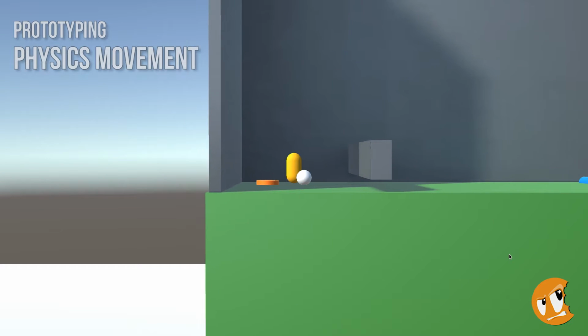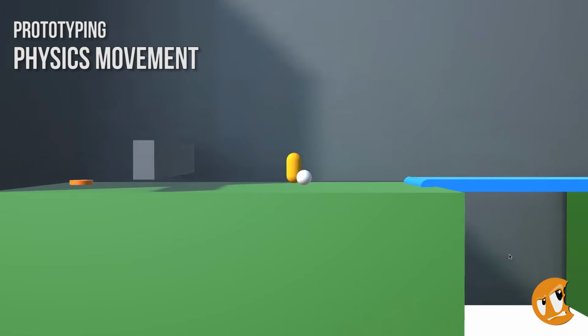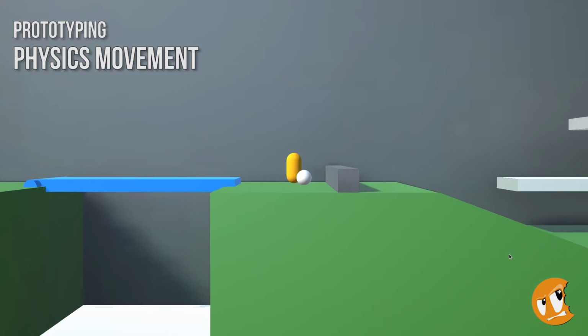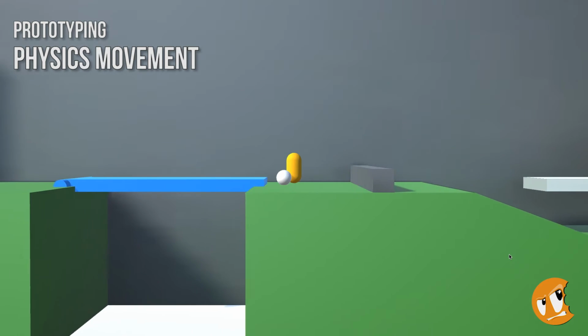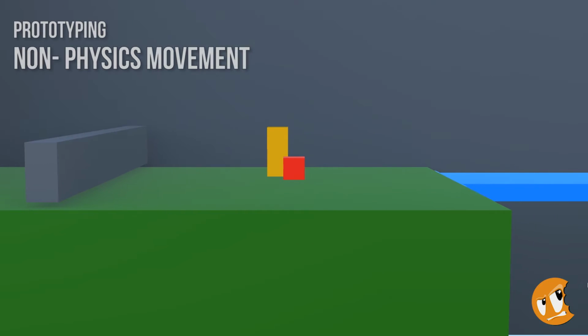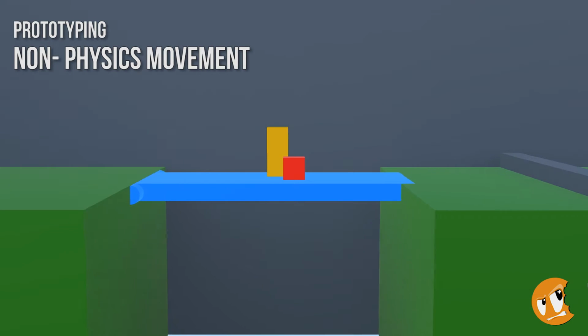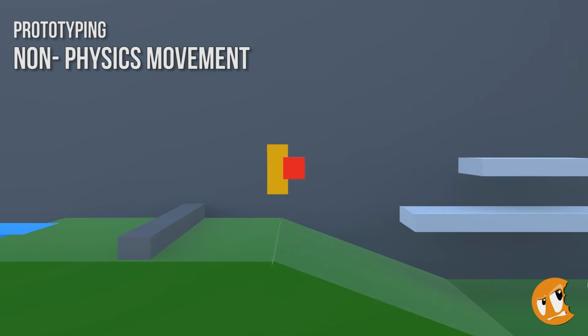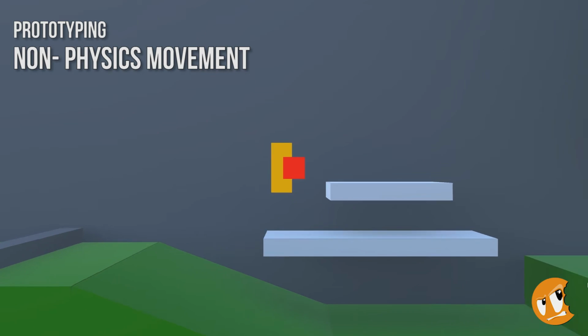Early prototypes of this included parenting the monster to the sheep and using a physics-based movement system, which was a bit unpredictable at times. So I tested out a few other methods before settling on a non-physics based approach which uses raycasting to determine if we are colliding with anything else. Now this was a far easier approach. This was easier to customize and tweak, and as you can see here the difference is quite noticeable.